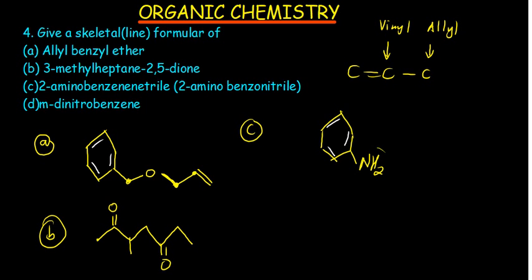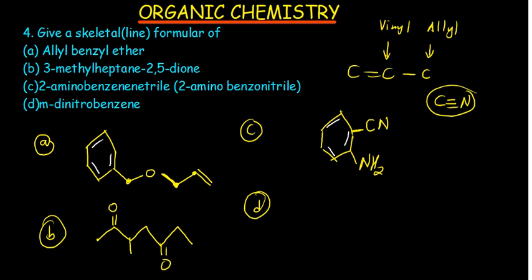So if we take this as position number 2, then either this one or this one can be position number 1. And the reason why that will happen is because the functional group that is going to attach has higher priority. That is why this will be considered position number 2, because the one that is going to be attached there is considered of higher priority, and that is a nitrile. And what is a nitrile functional group? A nitrile functional group is C triple bonded to a nitrogen. So that is a nitrile, like that. This is the functional group from a nitrile. So this is 2-aminobenzonitrile.